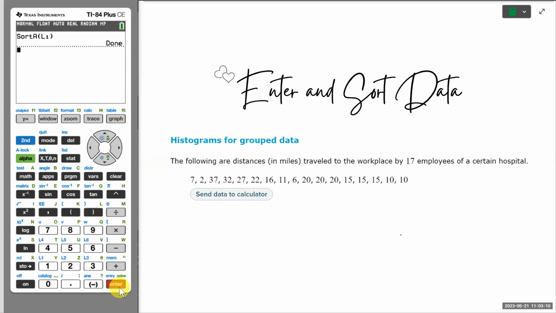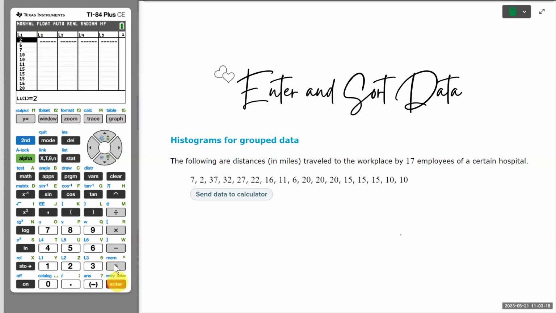And now we're going to go see if indeed it is done. So hit your Stat button again, and then Edit. And now hopefully you see those values in numerical order. So what I'd like to do here is scroll up to the top, highlight the L1, and I can now see those values across the page in order. And if you've highlighted L1 and hit Enter, your cursor will drop down here to the bottom, and you can actually now scroll through this direction as well, which is sometimes nice.